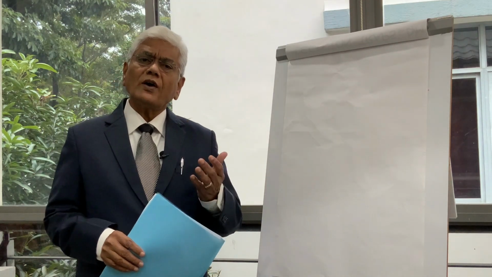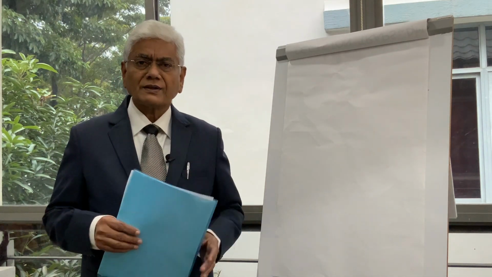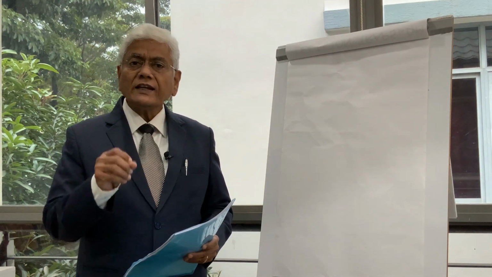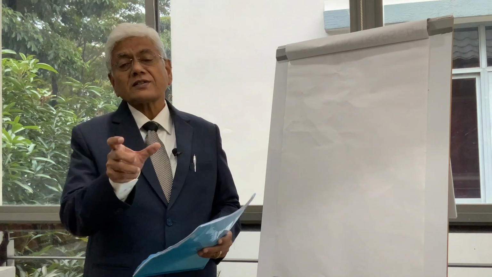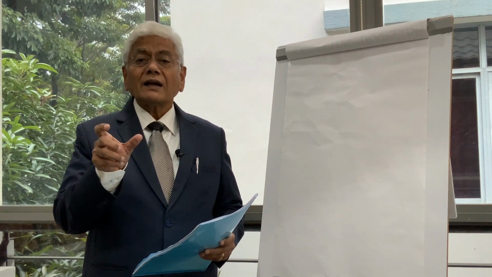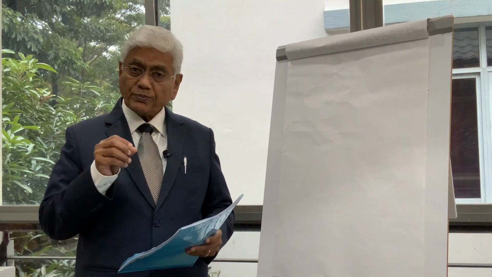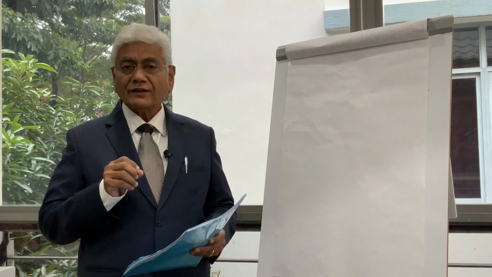Now, what are the steps involved in problem analysis? First one is identification of the deviation. Second step is specify the deviation: what is the deviation, when is the deviation, to what extent the deviation. Next step is define the boundaries: what is not the deviation. Fourth is list out possible causes. Next step is test the most probable cause and then verify that cause. These are the steps in problem solving.